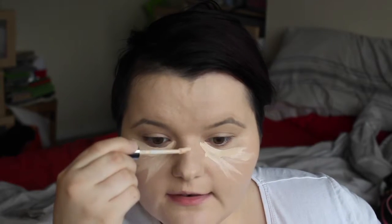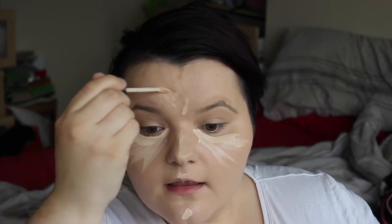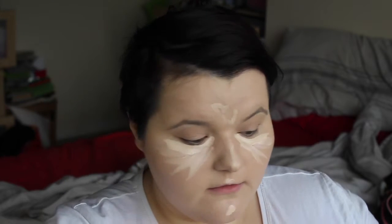Next we are going to use concealer. The concealer that I've been loving is the Naked Concealer, in the colour Fair Neutral. I go a little bit too light, but I do like it under my eye. I'm just going to place it and do little strokes. Then I'll go down the nose, Cupid's bow, and my chin.